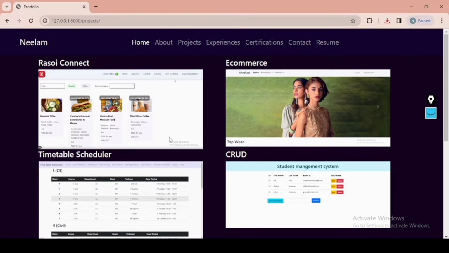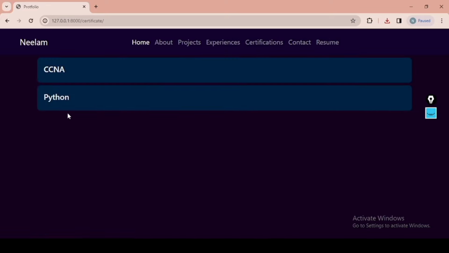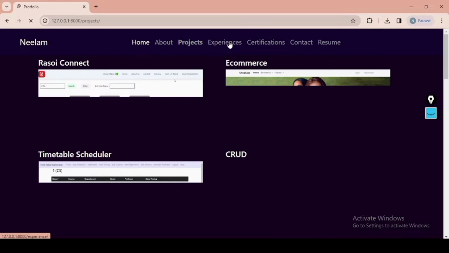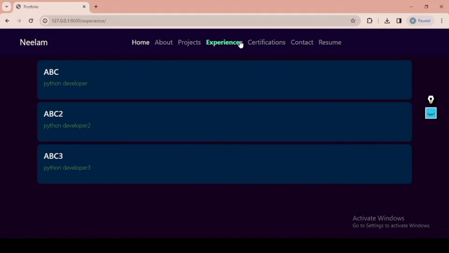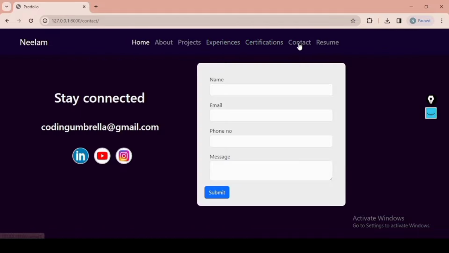Of course, you can do further modifications over here in the projects. You can add the GitHub link over here. Then in the certificates, you can add the link so that when somebody clicks on that particular link, that certificate should open. This way, you can do further modifications. So this was a complete project. I think you must have liked this project. And once you have studied about the database, how to connect with the database, you can save the data from this particular form in your database as well.